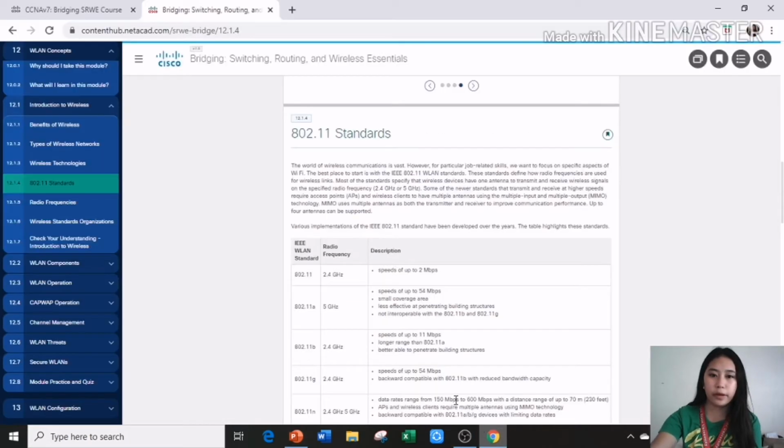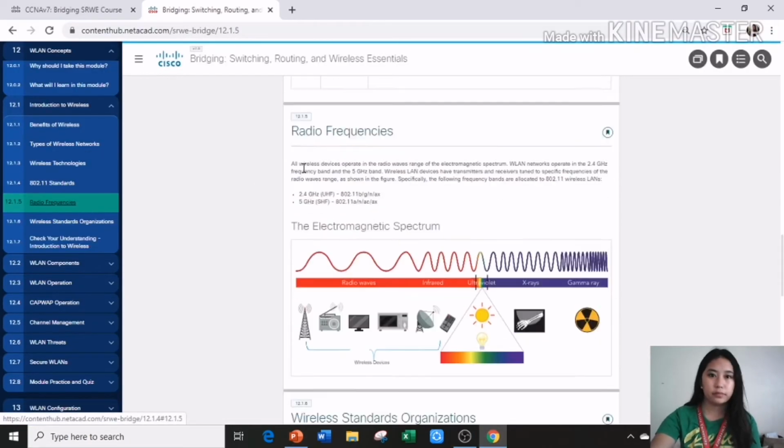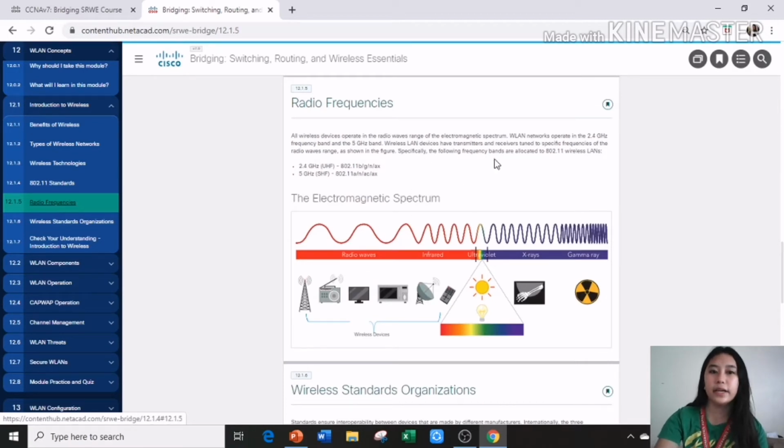Radio frequency. As you can see here, all wireless devices operate in the radio waves range of the electromagnetic spectrum, while WLANs operate in the 2.4 GHz frequency band and the 5 GHz band. Wireless LAN devices have transmitters and receivers tuned to specific frequencies of the radio waves range, as shown in the figure.